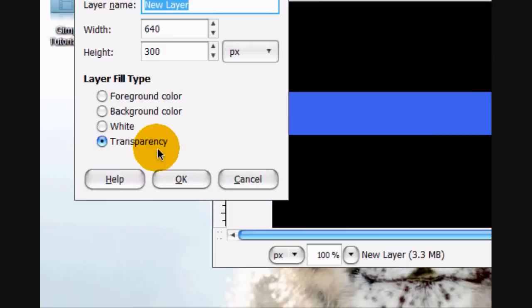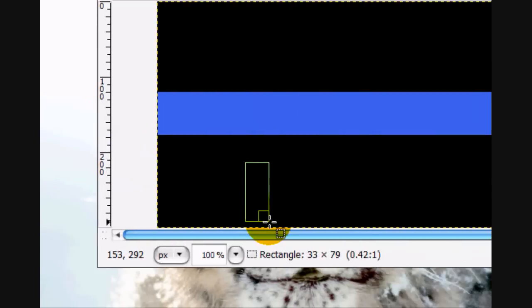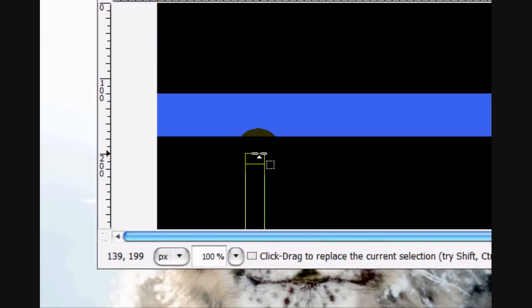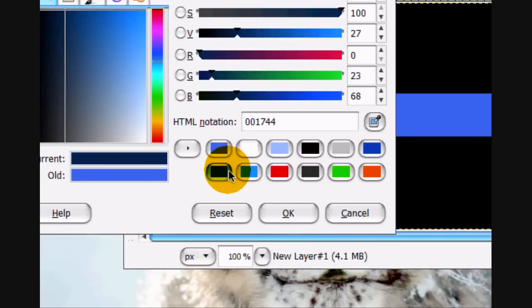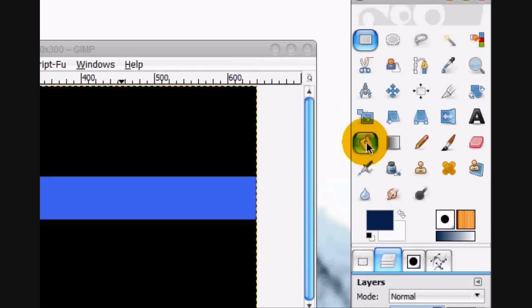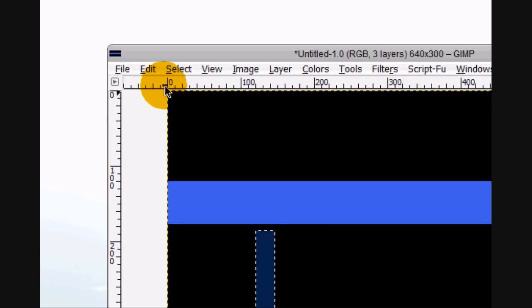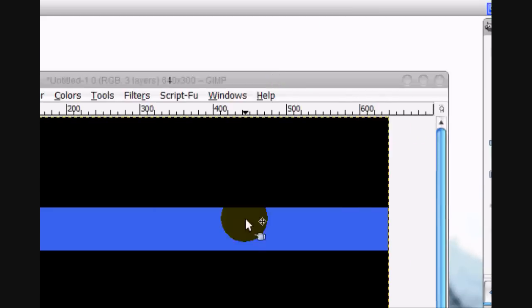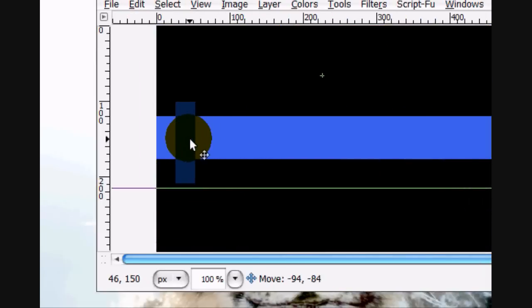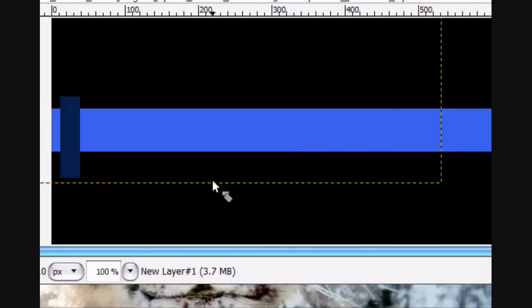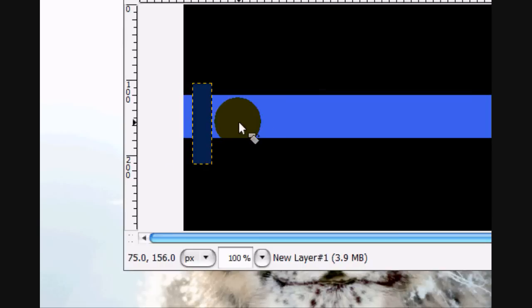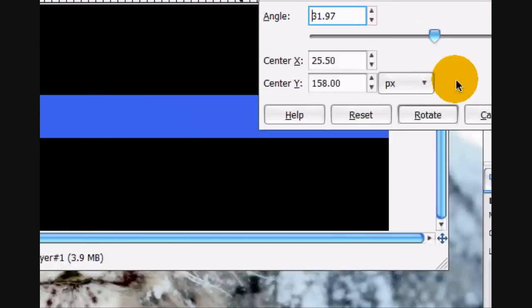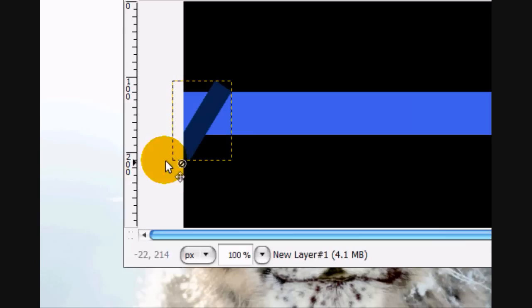And we're going to make a new layer and make a pretty long strip about that big and fill it in with a dark blue color on the new layer. Can select none, and we're going to move it to the top around here and then rotate it. But first we're going to have to go layer, auto crop layer, and then rotate it about like that. That's good.